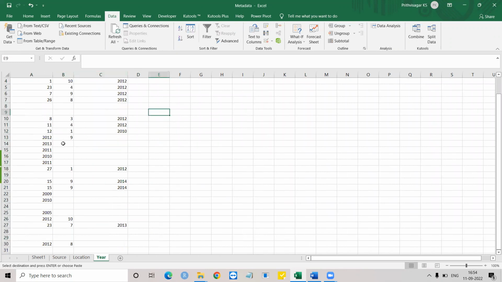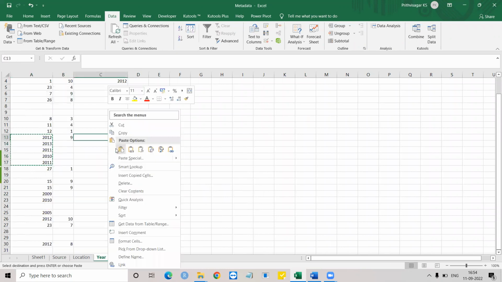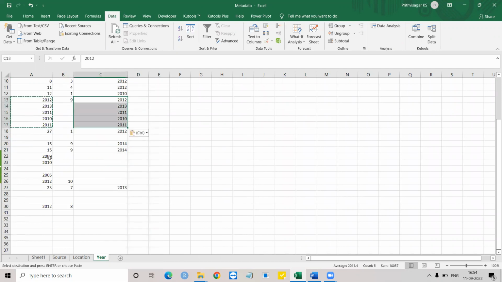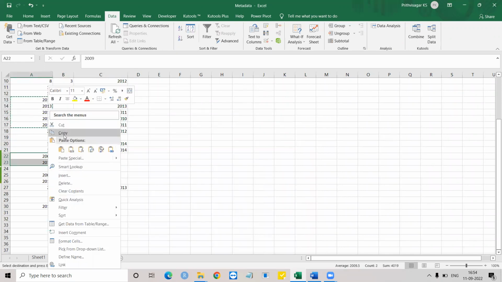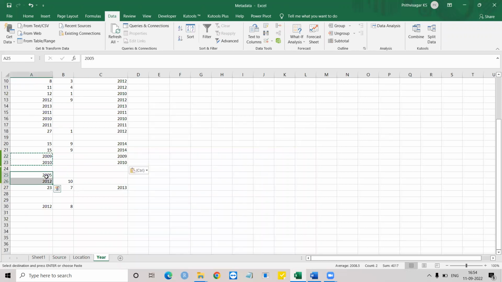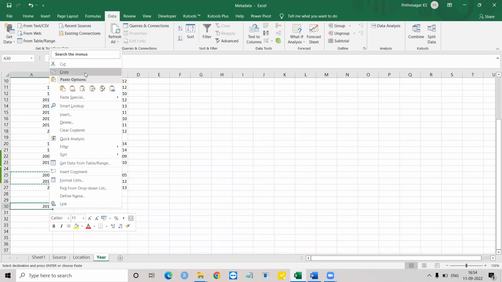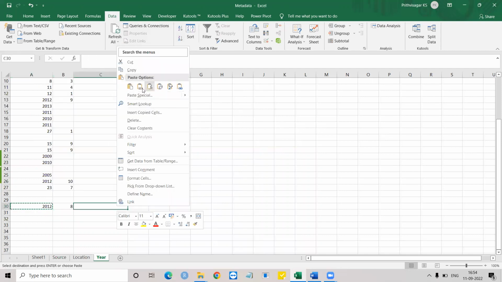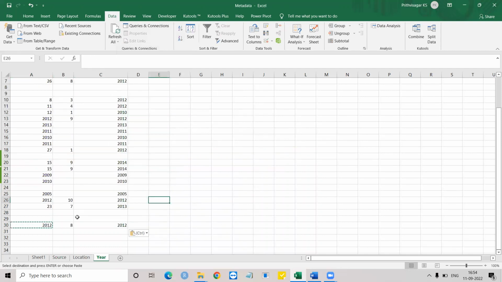But in some of the data, there might be only a year, or only the year and month, so you have to edit that manually. Wherever the year has not been shifted, you have to select it and paste it manually. While editing, be careful that you're not missing any rows.